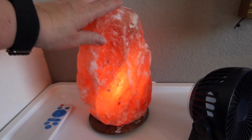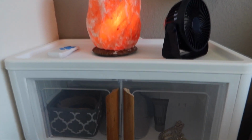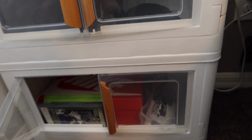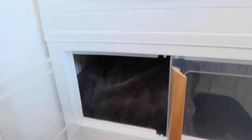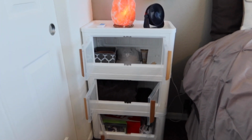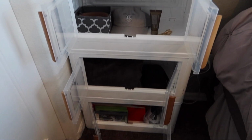And I want you to know this salt lamp is really heavy. Like this thing is like 12 plus pounds on its own. But look at how adorable. Got some hair stuff in here, a hat, lotion, next shelf. We've got some blankets, toiletry bag. Couple Xbox games, shoes. And when you open it, it keeps the solid shape. I think it's safe to say this is one of the strongest ones I have reviewed yet. Plus, I just love the look of it.